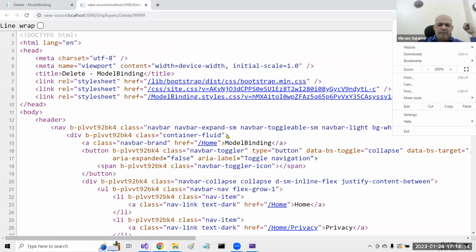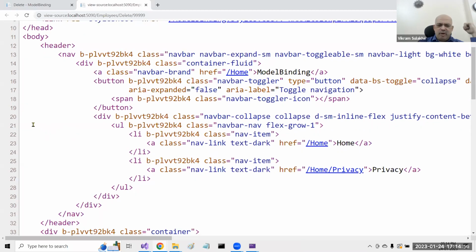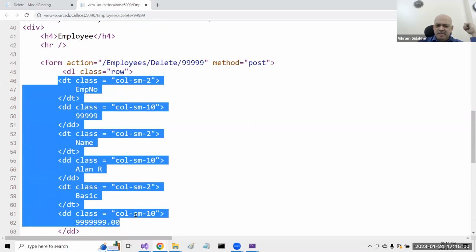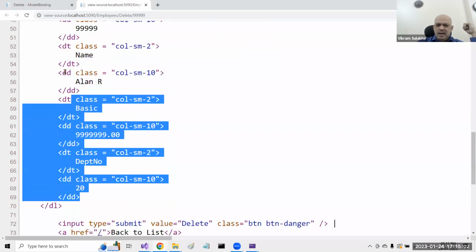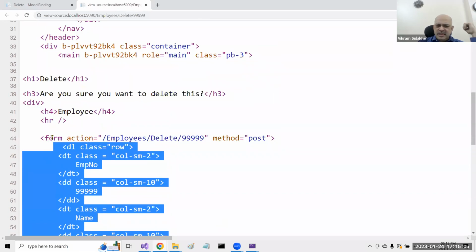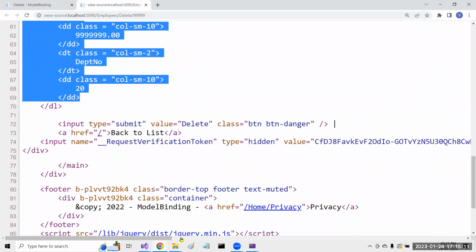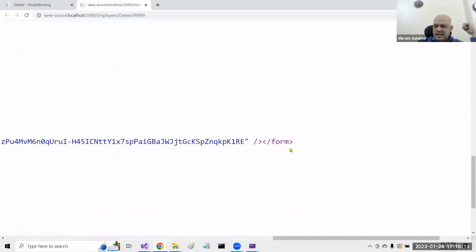Okay, so now my form begins here. And these are all the values that were generated. Right? So now it's inside the form tag. Agree? Yes, sir. Form is ending here somewhere, right at the end, there's a slash form.